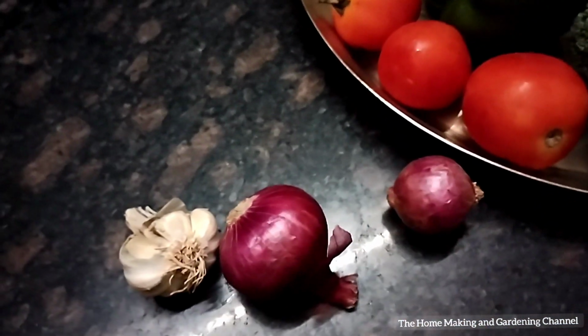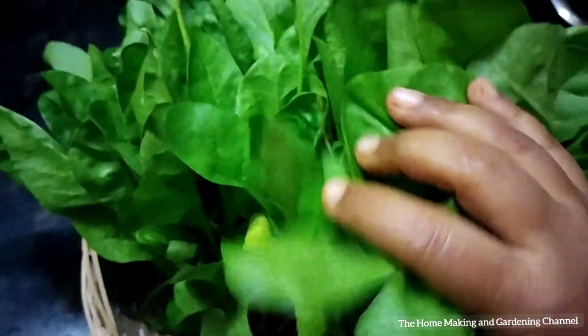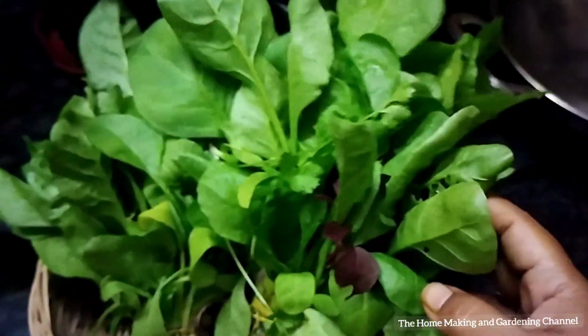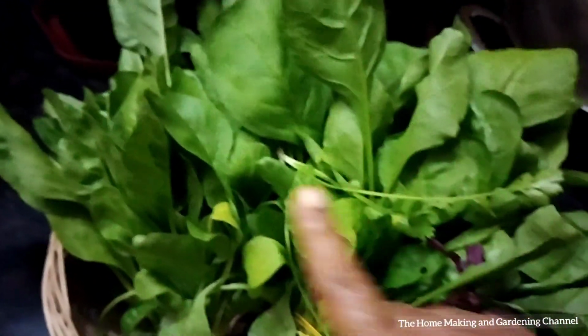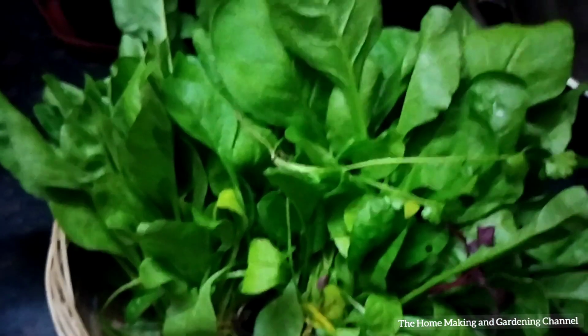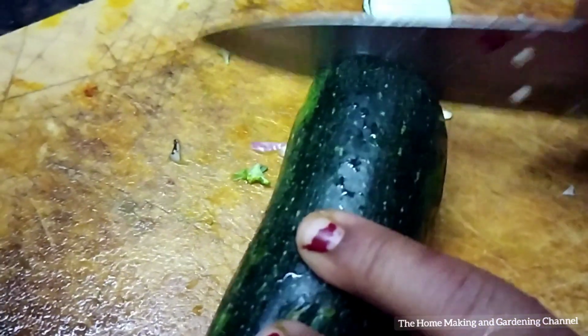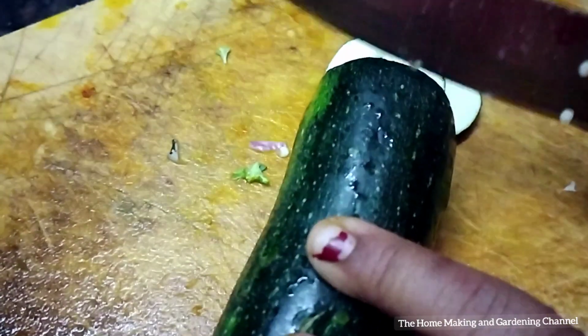Oh yes, we harvested lots of green spinach from our kitchen garden today. I shall be using a few leaves from the fresh harvest. Let me proceed with the cutting and chopping of the vegetables now.